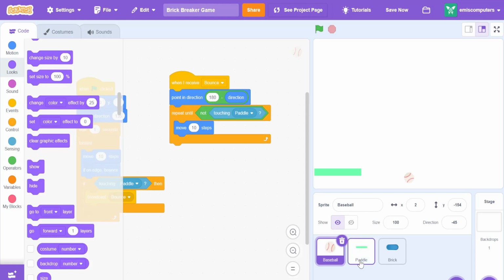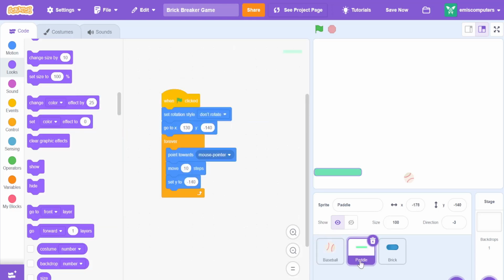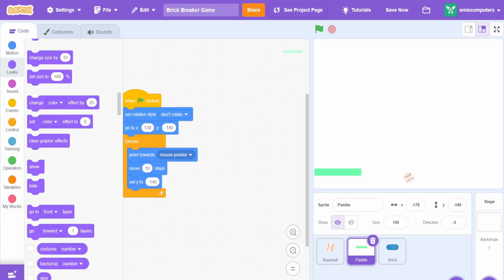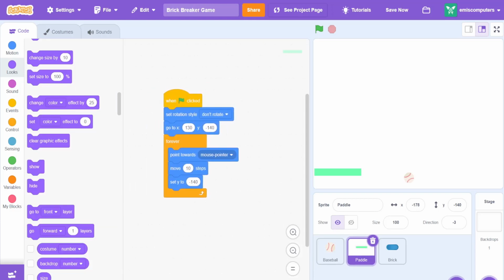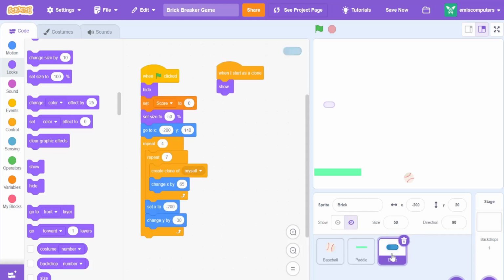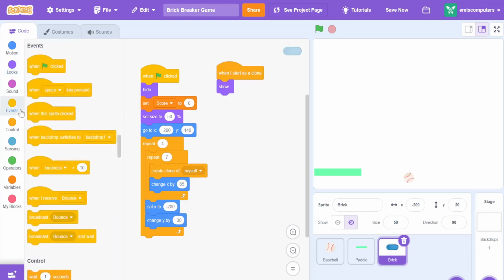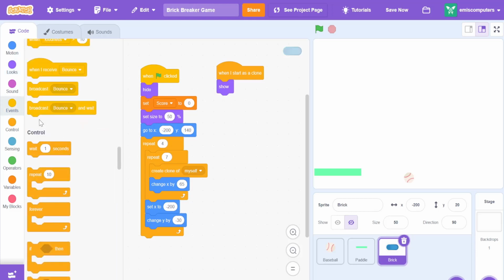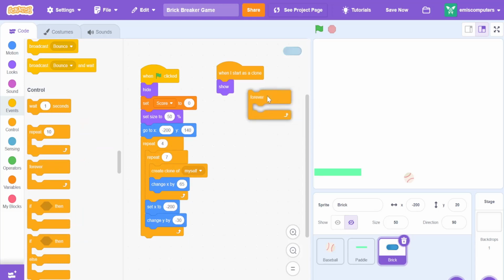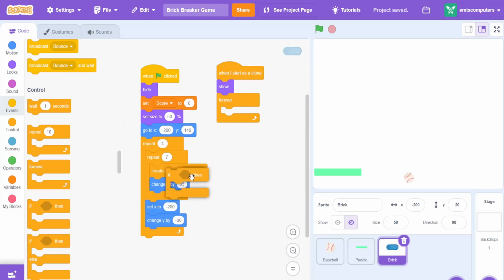So let's go back to the paddle. Sorry, I touched the paddle. So let's go back to the brick, and then let's go to control. Let's grab a forever. Let's grab an if statement.